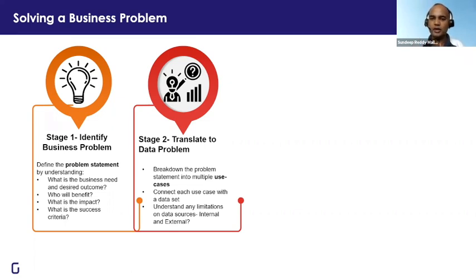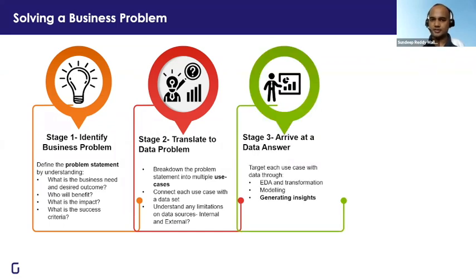Once you have a data problem defined, this data problem has to be put through different combinations of analytic techniques. You decide based on what kind of statistical models you want to apply. Do you want to apply advanced analytics, machine learning models, or deep learning models, and arrive at a data answer. Once you have a data answer, let's say the forecasting model which you have put to use for market mix modeling has an R square value of say 0.5.